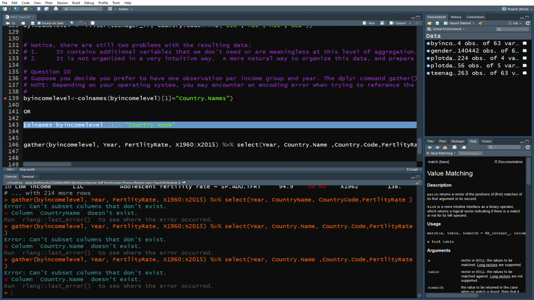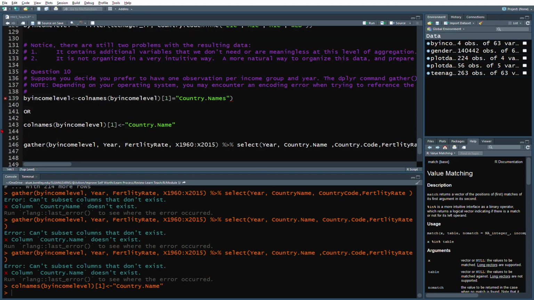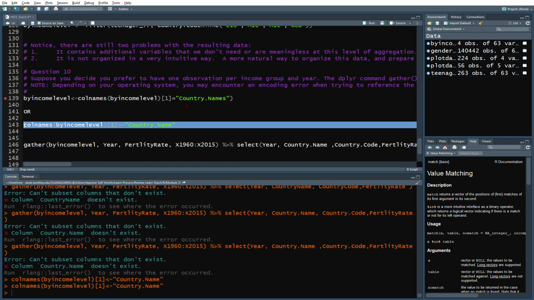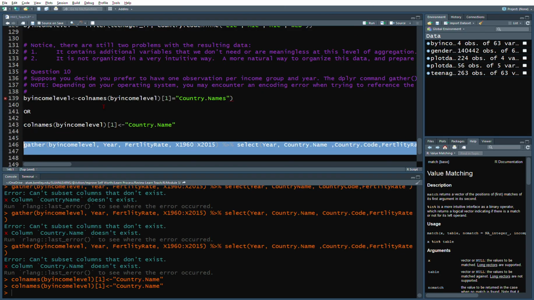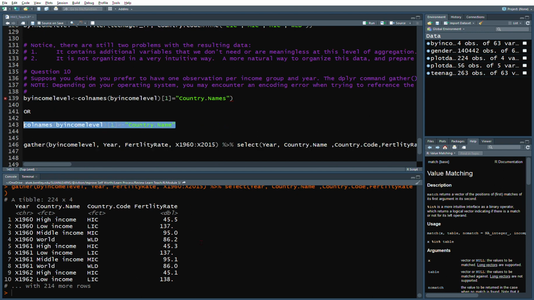You can run this and hopefully it'll work. Yeah, now it is working. We should have run this command, and once we run this command, now it's working fine. We have selected the columns we are interested in.